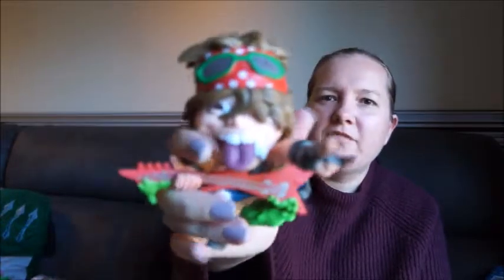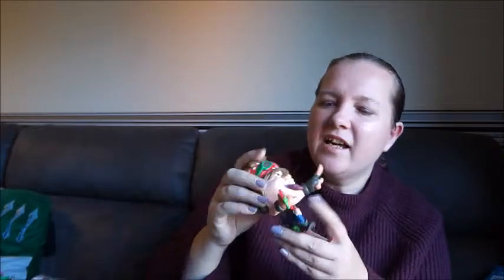I think we might have heard all the farts now. So yeah, that is Ripping Randy from the Fartist Club — there are different characters to collect. Really solid figures, a great collectible, and it makes fart noises. There's an app where you can play fart stuff and download your secret character content of fart noises to add to your Fartist Club fart app and become a DJ of farts.